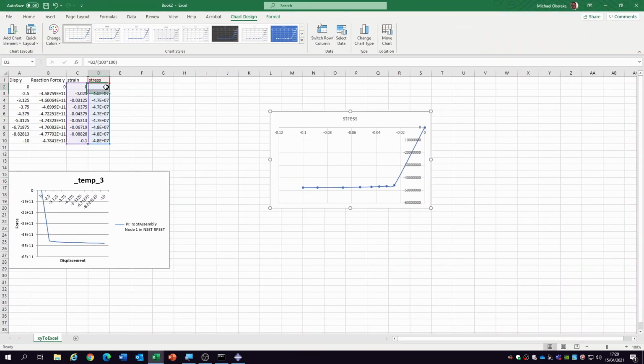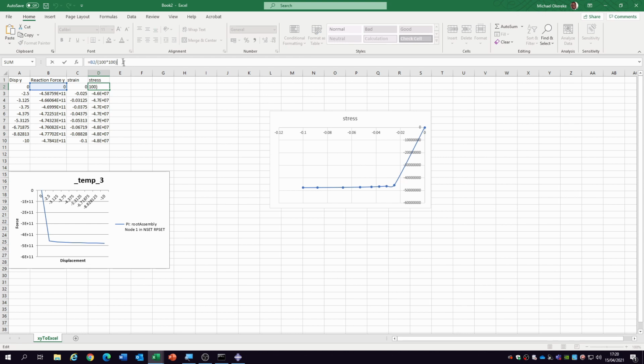Okay, maybe while you're still on the stress, maybe we could say, okay, 1e to the power minus 6 times that. So that will give me my stress in megapascals. So basically this is megapascal. So that's the stress in megapascal.